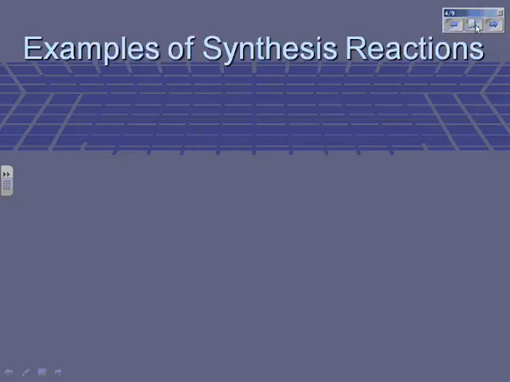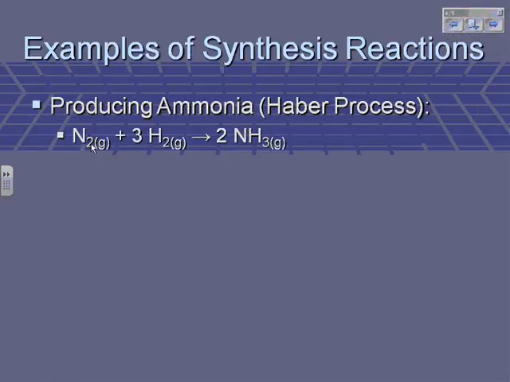Examples of synthesis reactions. First, here's a process that is on the balancing equation sheet that I gave you yesterday, the formation of ammonia gas, which is this NH3 product over here. We call this the Haber process. Nitrogen gas, N2, plus hydrogen gas, H2, gives us NH3, ammonia gas. Don't worry about the G's that are there. Those are just indicating states of matter. That's something that you'll get into more complex when we get into chemistry.